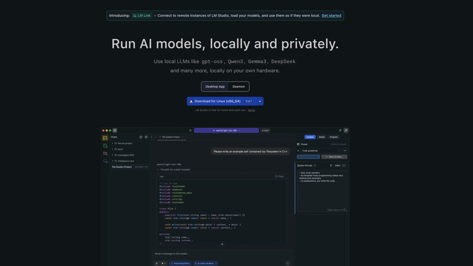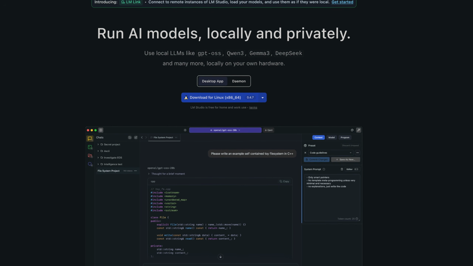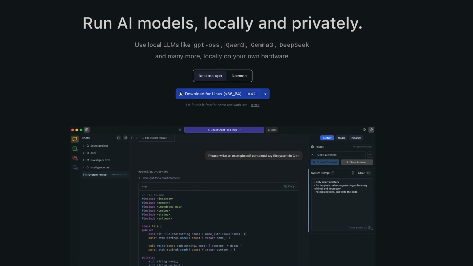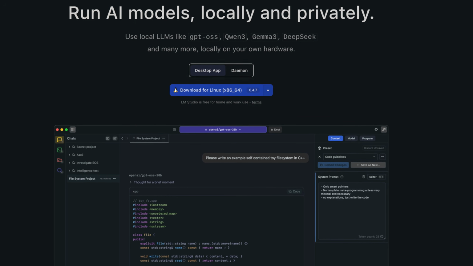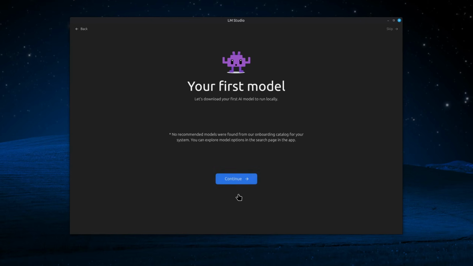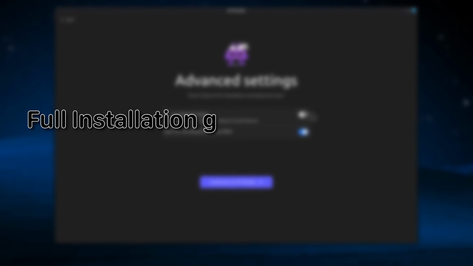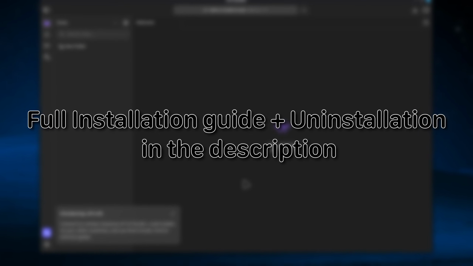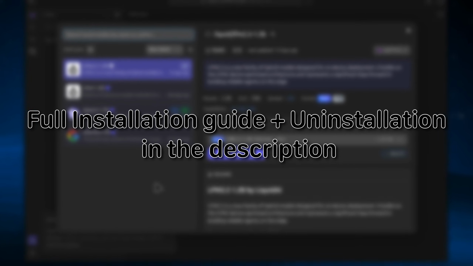And that's it. You just built a completely private local AI that can search the live web, read your local files and actually remember your conversations. If you ever want to remove this setup and free up space on your hard drive, I have included a complete step-by-step uninstallation and cleanup guide down in the description.